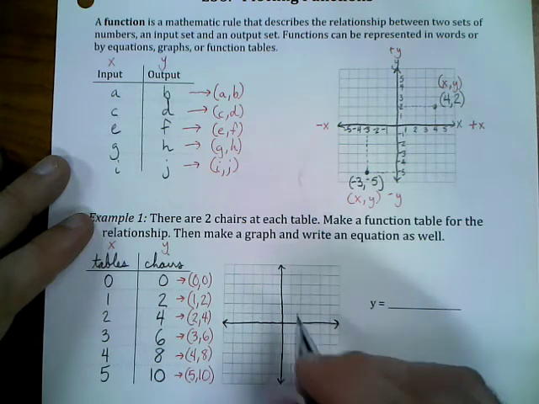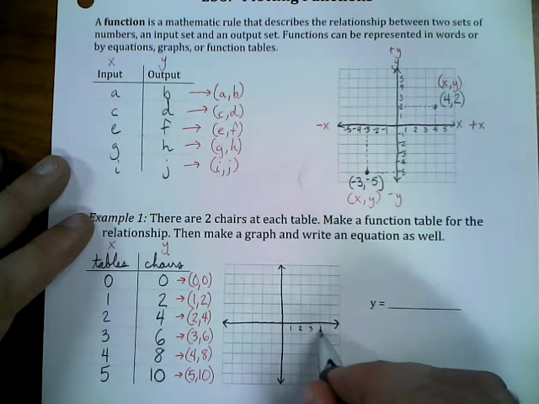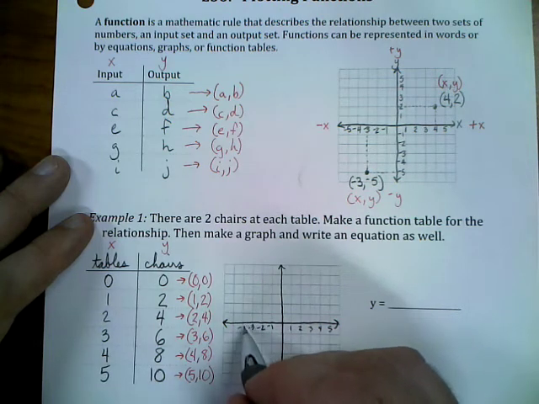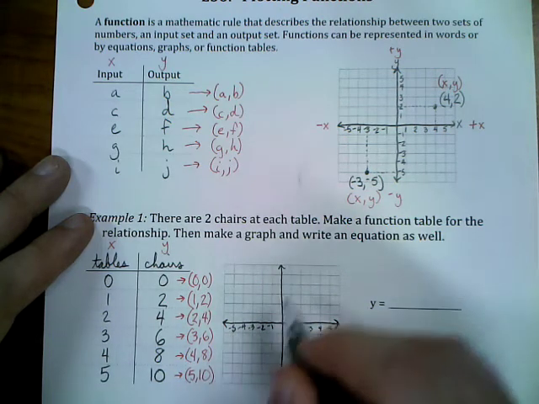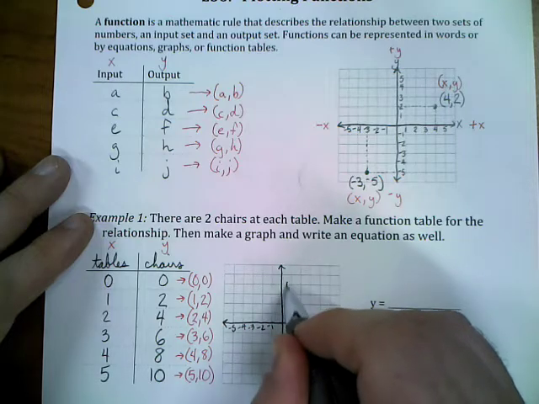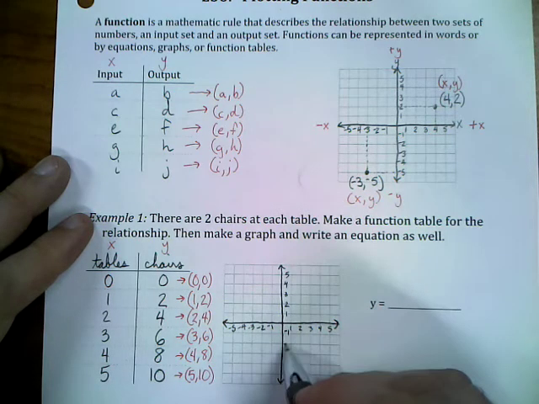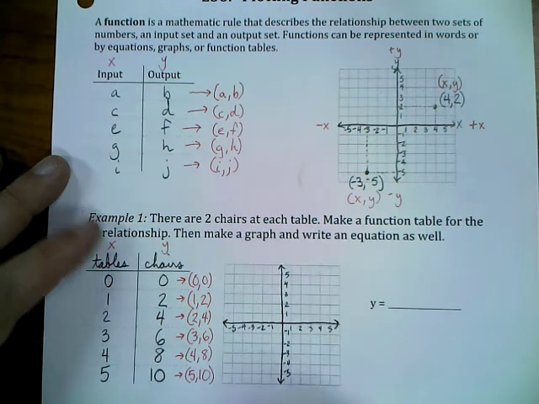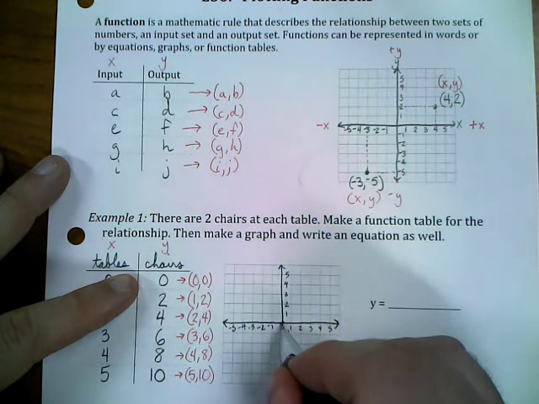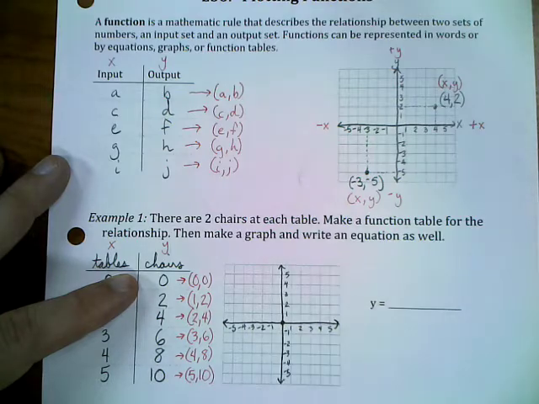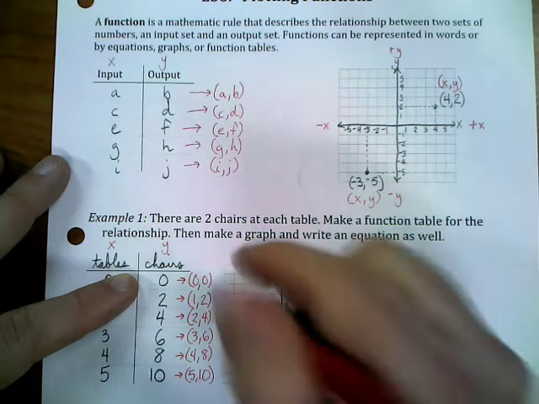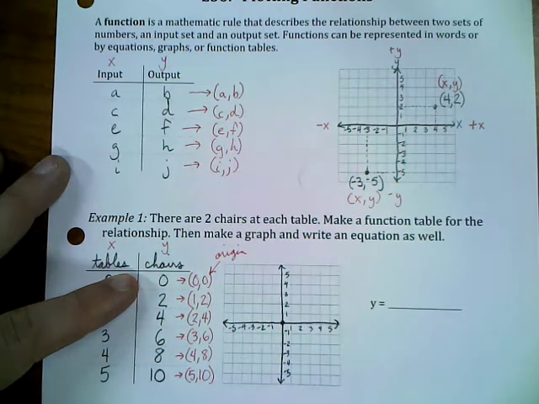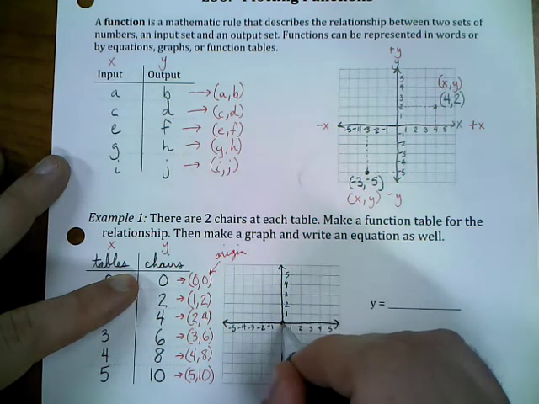So I'm going to do a quick label here. Again, make sure you don't skip any of your grid lines. So 0, 0 is nice and easy. This is just going to be where they meet. So 0, 0, remember, is called the origin. So I put a dot there at the origin.